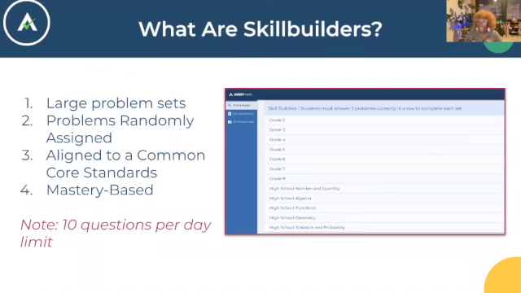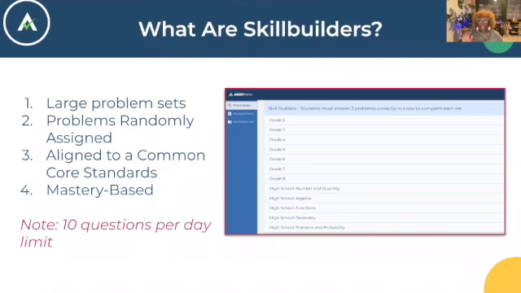So essentially what this is saying is, I as a teacher want to assign some additional ratio and proportion questions connected to RP2A. I can look at those specific standards and assign them to students, and the type of question is random. So I know my students are getting additional practice with that standard mastery, and it's randomly assigned.